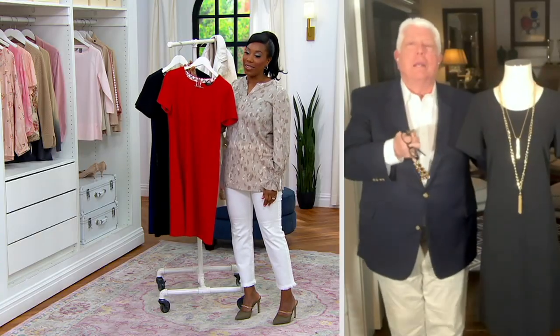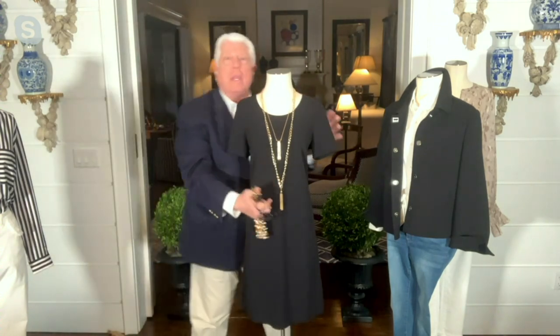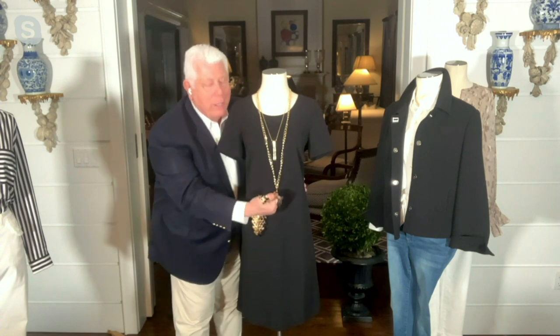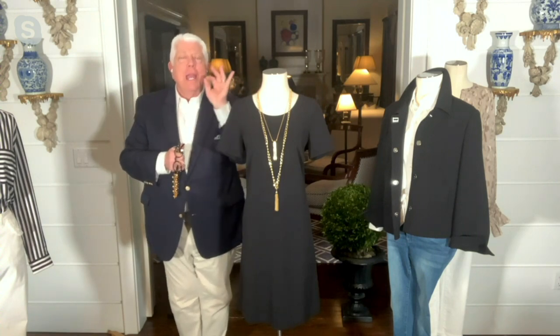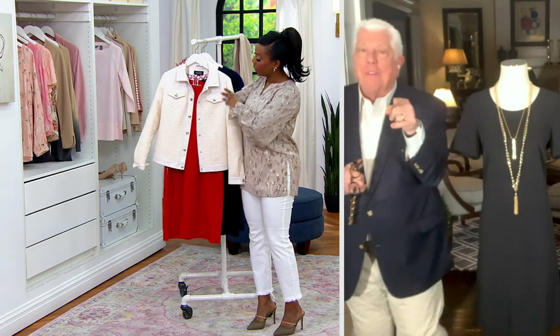I love the necklaces. All of a sudden I took off the choker and put this on. All the GB girls out there have a ton of things at home in their jewelry box they can play around with. Put something on — even extra, a little longer — it gives you that long, lean look. The little black dress in the closet, it's perfect. Easy. The red dress — look at that.